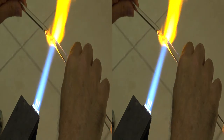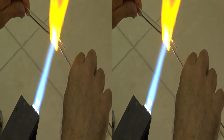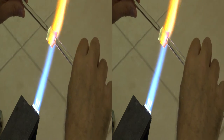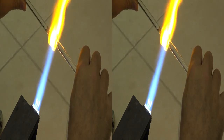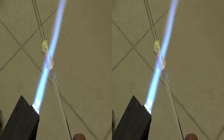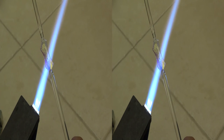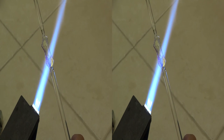Now you're obviously going to see this effect more in our Rainbow 3, our splinter glass, than you're going to see it in the Rainbow 1 and Rainbow 2, but they should work pretty much the same way. And as you pull it out, you can see that the dichroic clumps and pulls apart. So there you go. Have fun.